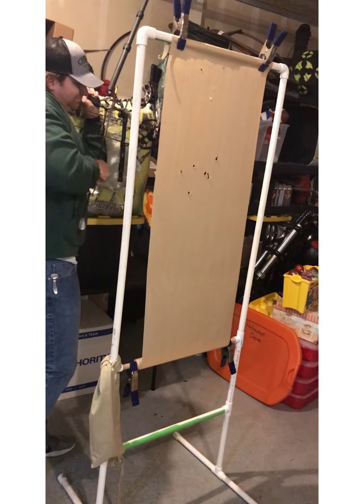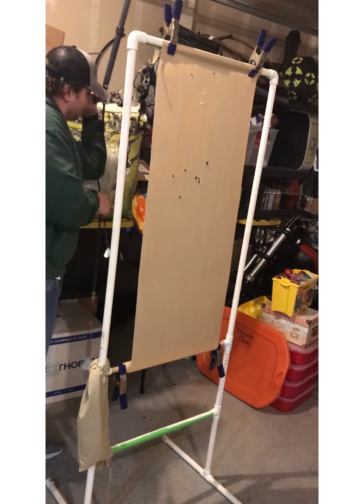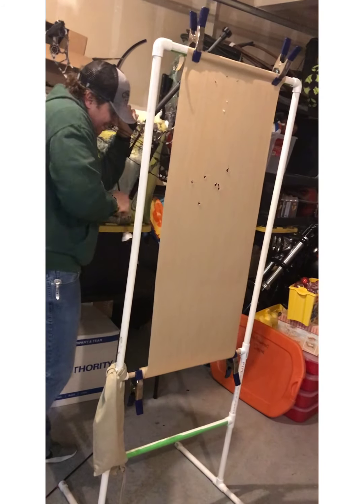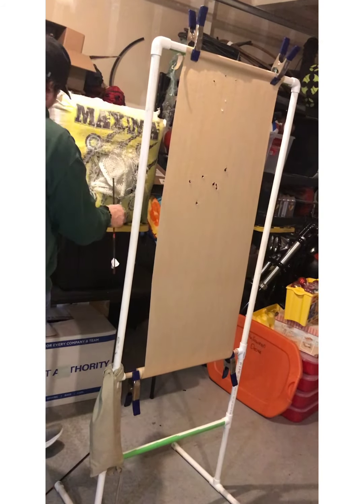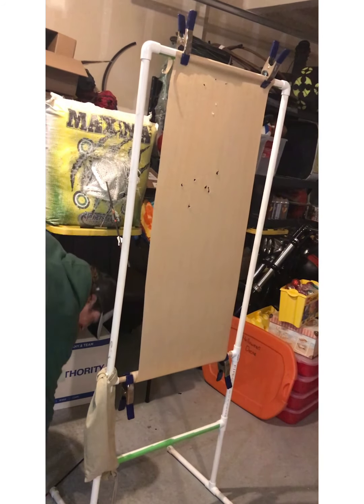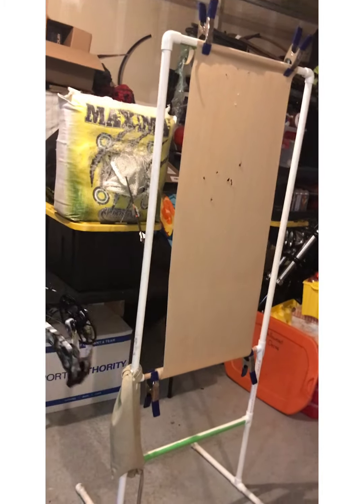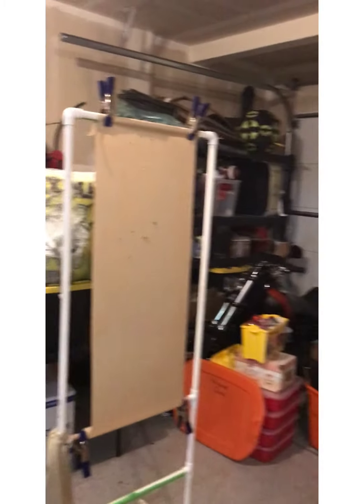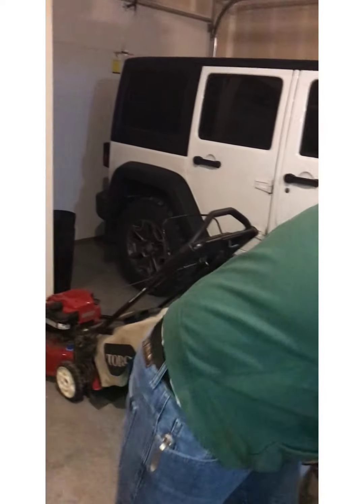Yeah, the target's like devouring your arrows, not letting go. So Maxima, your freaking bag targets suck. That's what happens when you fill them full of fish nets.